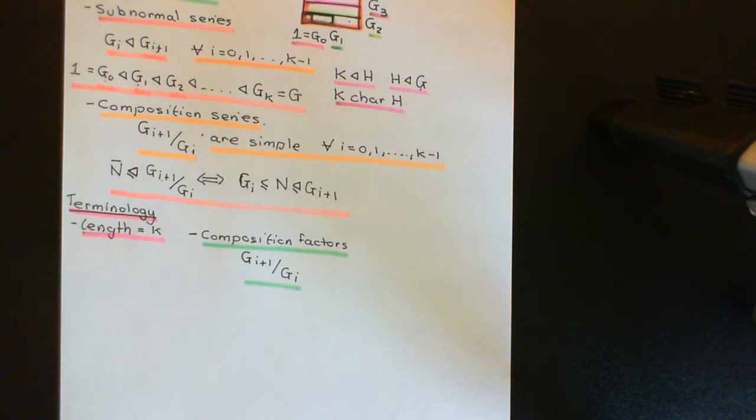So each group has a list of composition factors, its list of composition factors. It's well defined, basically. So it is a well defined concept to take a certain group and talk about its composition factors. And that is why we can think of finite groups as being built out of finite simple groups, because we can break them down into their composition factors, and these composition factors will be finite simple groups.